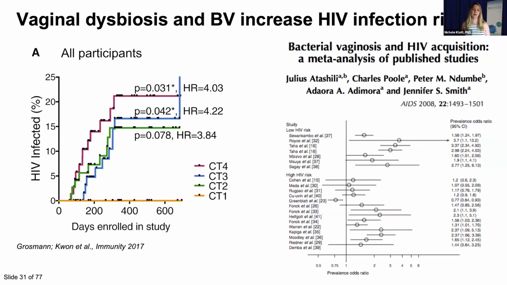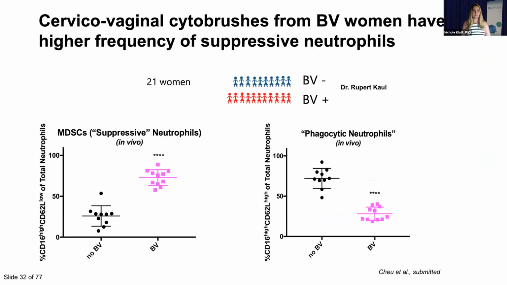And I always like to point out here too, it's not just important for women with bacterial vaginosis. It's also important because men who are sleeping with a woman that has bacterial vaginosis also have a 1.8-fold increase in HIV transmission. And it also increases mother-to-child transmission. So bacterial vaginosis can affect all populations in HIV transmission. So it's really important to understand this.